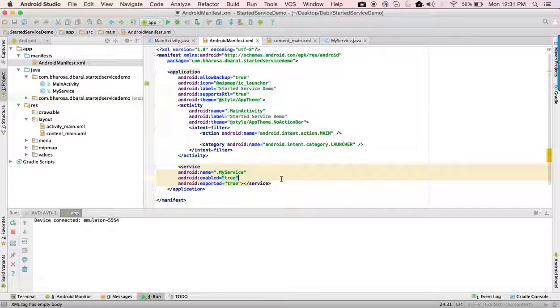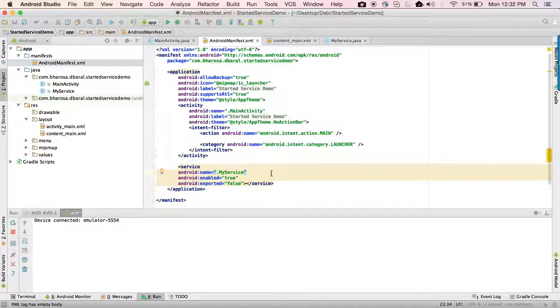What is the meaning of exported? For example, you are trying to expose your service to third party applications. In your Android device you have Ola, Uber, MakeMyTrip and other applications, right? If they want to use your application's service, then you have to make it true. That means you are exposing the service: you guys go ahead and use my service, not an issue. But if you make it false, that means only your application is going to use your service, nobody else can. So depending upon customer project requirements, you make exported false or true during your design phase.